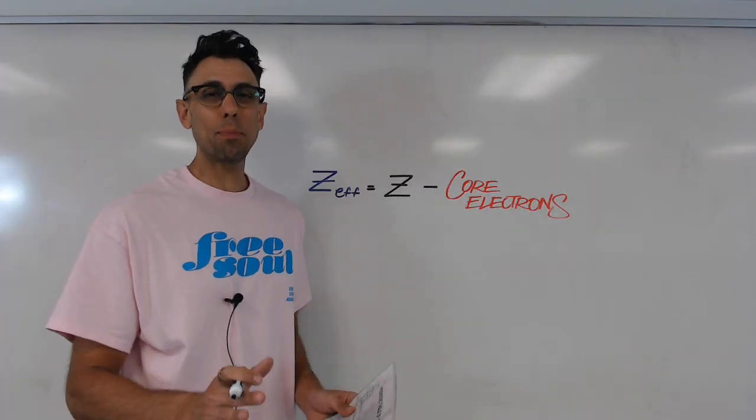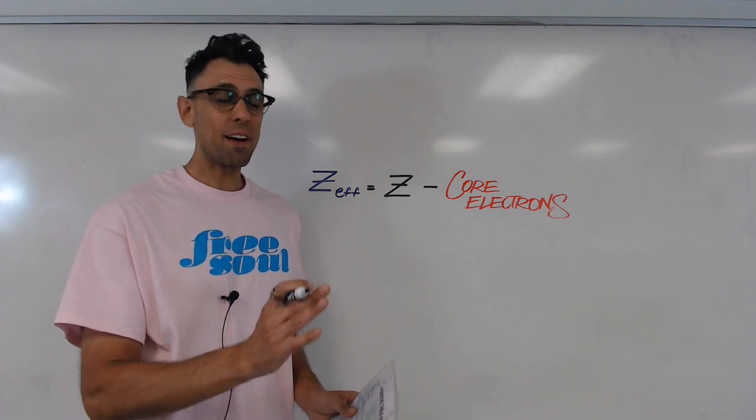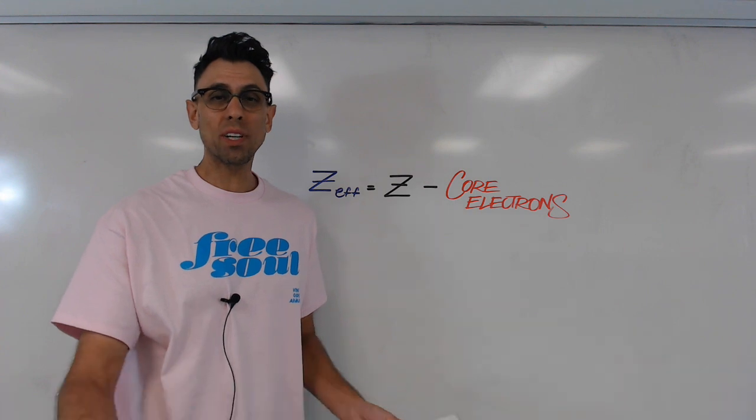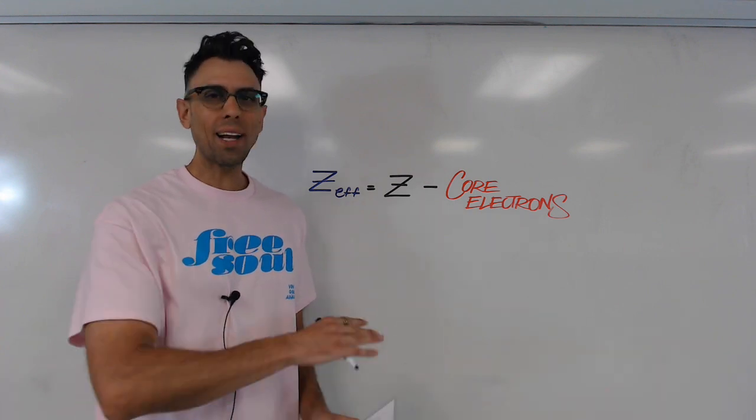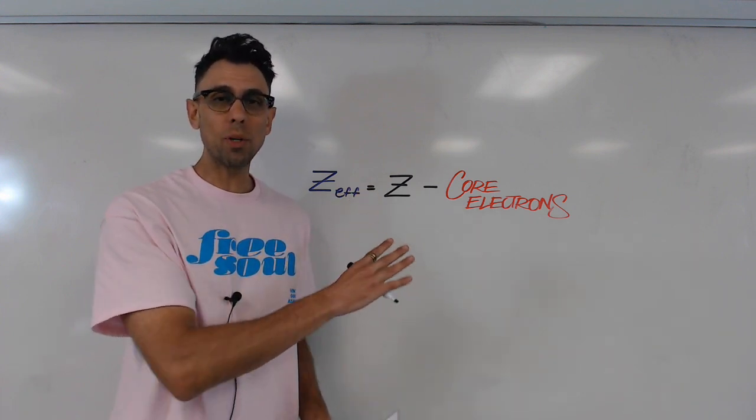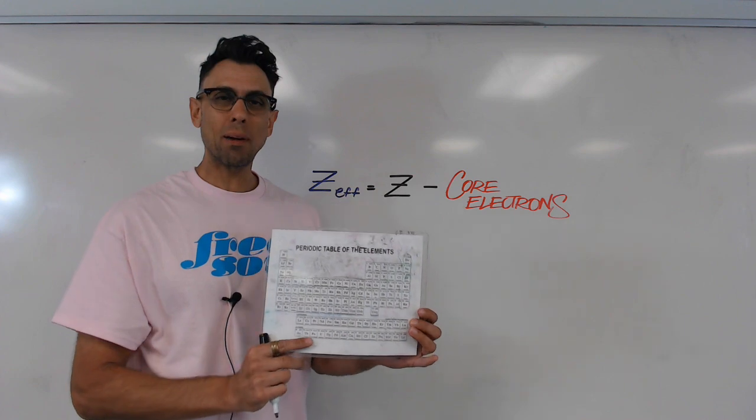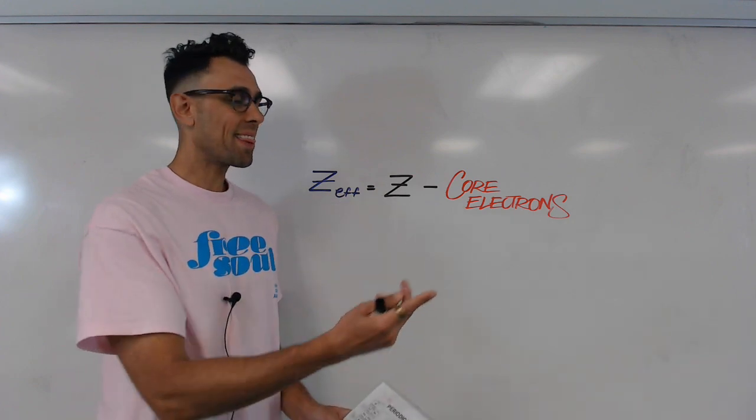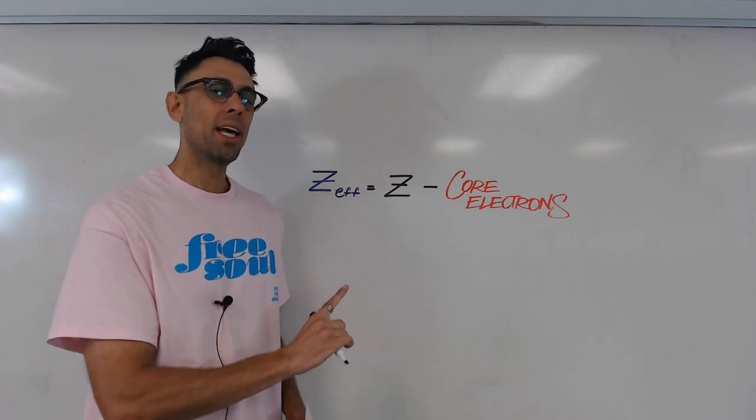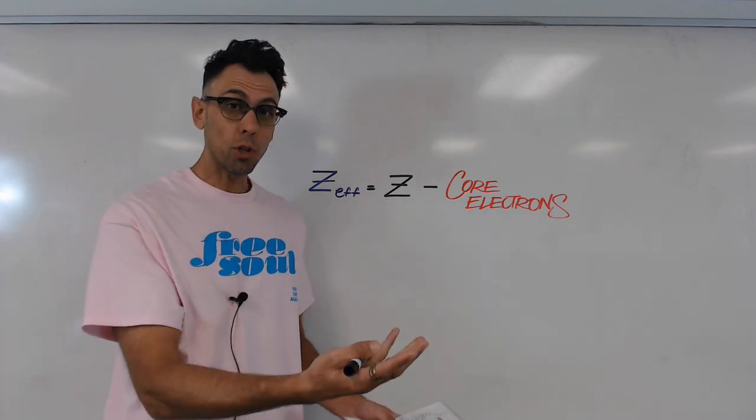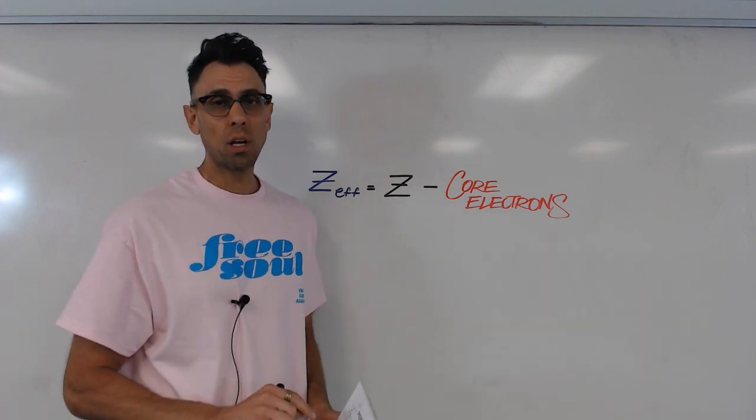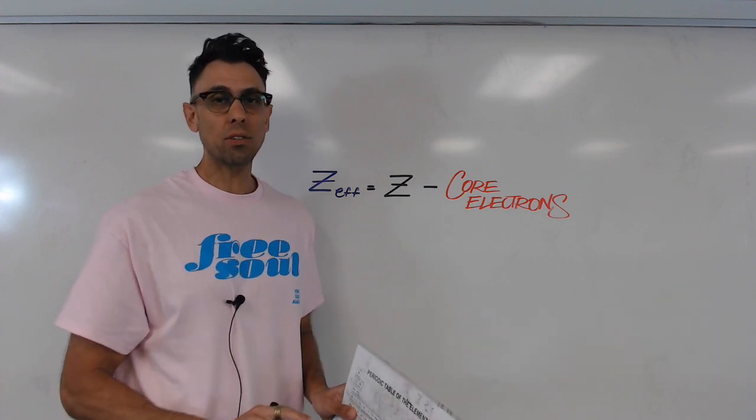Let's work through an example together. Now clearly, when we're asked to find the effective nuclear charge, or Z-eff, on a homework assignment, or in the course of completing an exam, we're not going to have a model that we can refer to where all the protons, neutrons, and electrons are drawn like we saw in the last segment. But all we really need is a periodic table, and this understanding. The effective nuclear charge can always be calculated, as long as you know the atomic number, or the full nuclear charge, and from that you're going to subtract the core electrons.